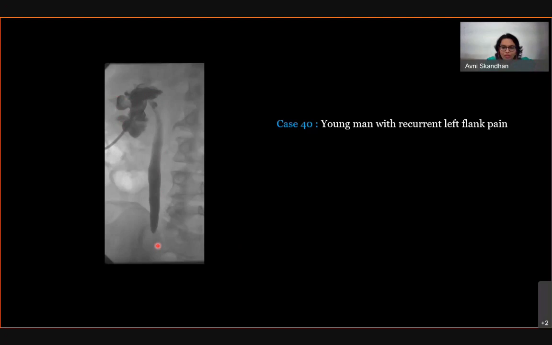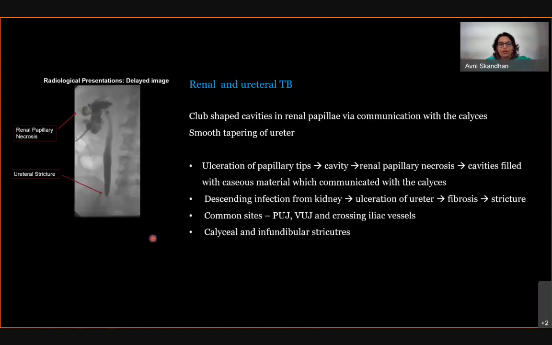At the same time, when you come here, the ureter is dilated and then it abruptly narrows because there's a stricture there. So you have this kind of appearance with tuberculosis where you get multiple strictures here and there. You get these cavities that are formed and the contrast is pooling here and there. So here you are seeing this renal papillary necrosis. When it is shed through, this cavity has filled up with contrast. So this whole thing has joined together. That is what is giving the appearance of a club-shaped calyx.